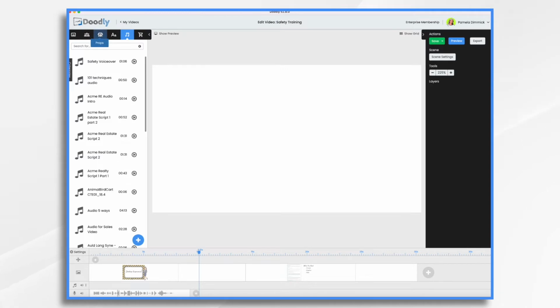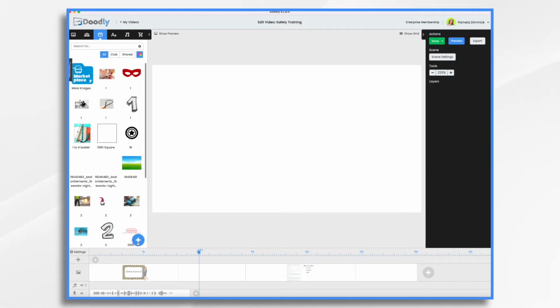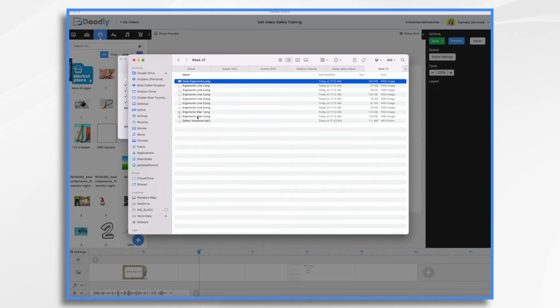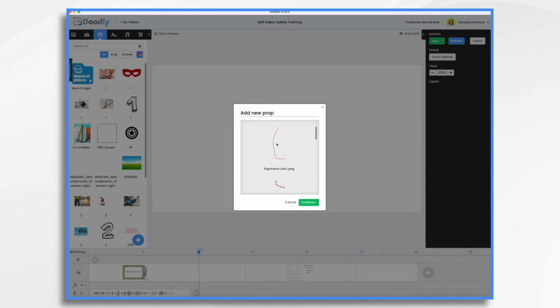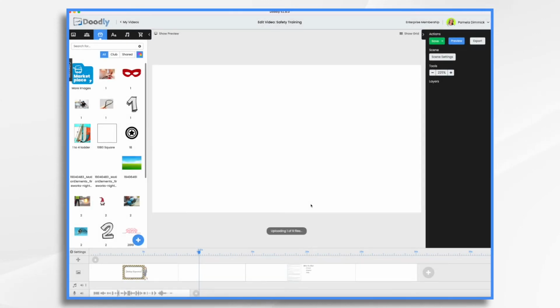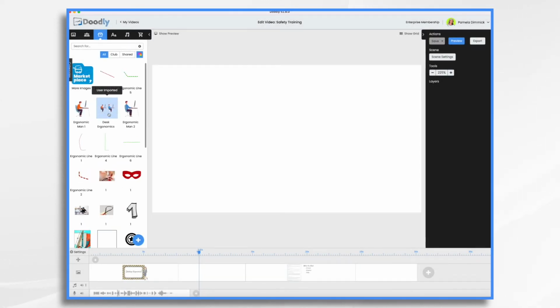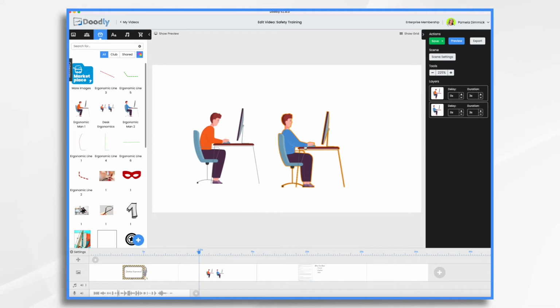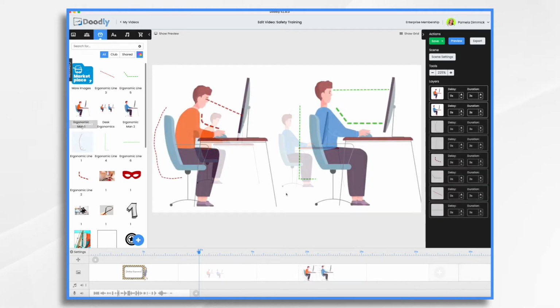So let's go to props and I'm going to import all those little things I created. I'm just going to drag them all in and you'll see these are all individual items. I sliced and diced it. Here's my original. I really don't need the original because what I'm going to do is put my first guy in here and my second guy in here. Basically recreate that original. Okay, so I now have the basics of this scene in place.